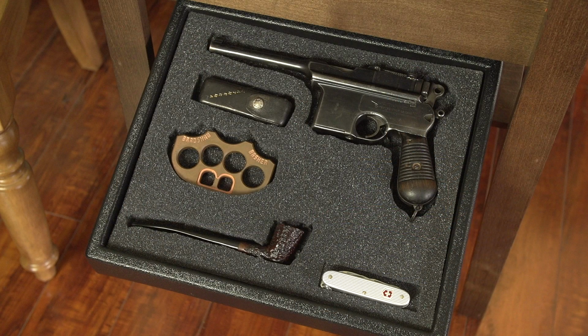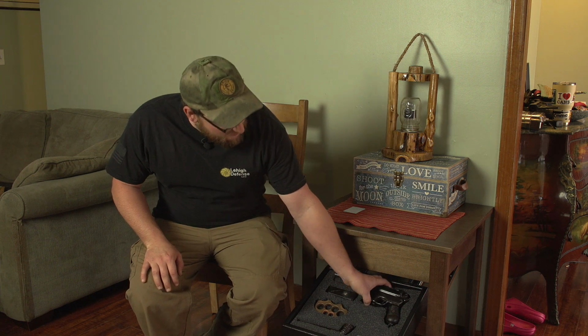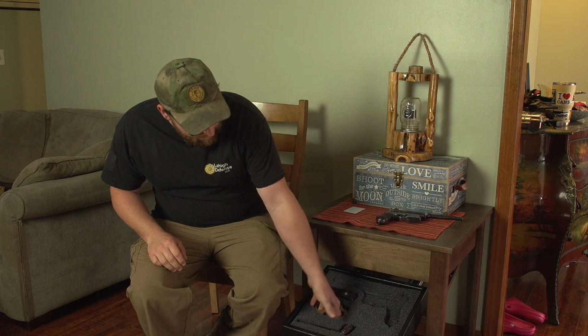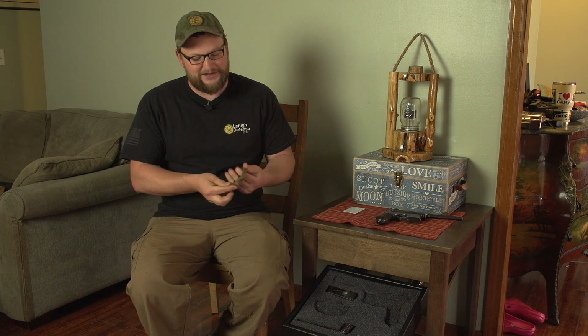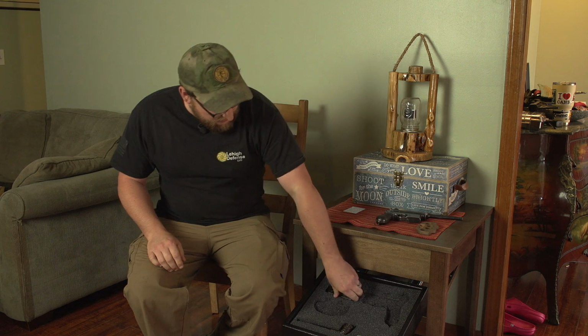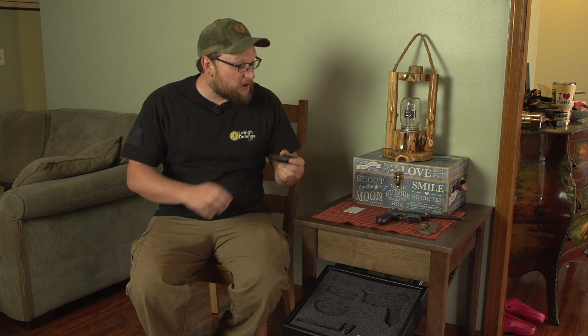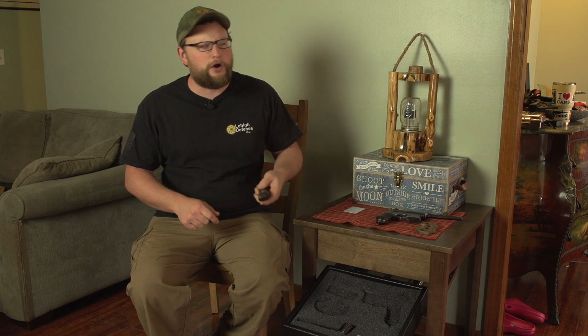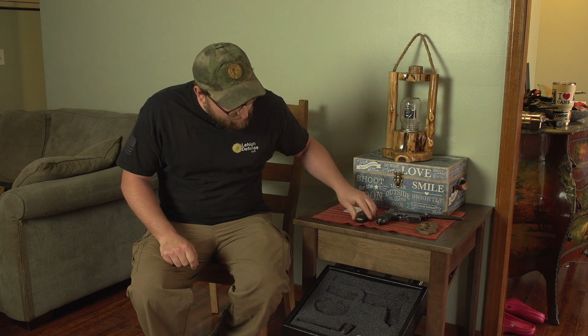So for the gentlemen aficionados of self-defense, okay, you hear a bump in the night and there's some evil person potentially at your front door. You grab your Mauser broom handle, so you got your old school pistol. You got your basher here, your brass knuckles. You got your old school Leatherman in case you need to fix something on your broom handle or fix a screw on the way to the front door. Oh, there's a loose one. Tighten it up. You got that.